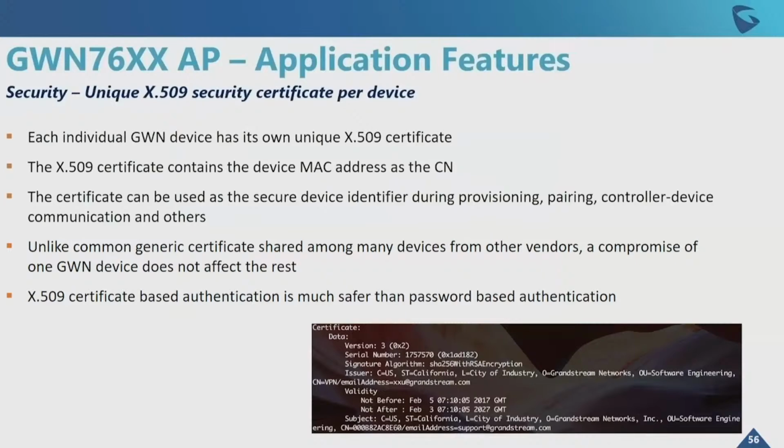All right, the GWN series of networking solutions from Grandstream was actually built with security in mind. We have quite a few security features that are exclusive to Grandstream devices. Right? The first one is that each GWN device has a unique security certificate. Typically, with other vendors, every single model shares a security certificate so that it can be reused. But for our GWN access points and routers, each has a unique X.509 certificate. Basically, it contains a MAC address as the DCN.